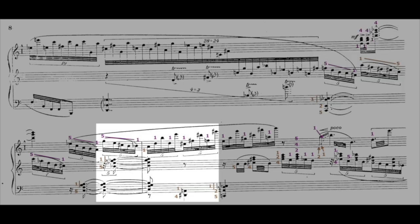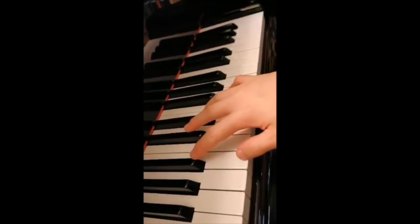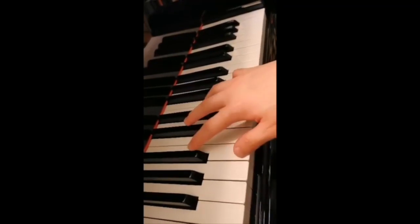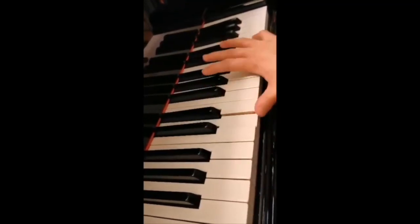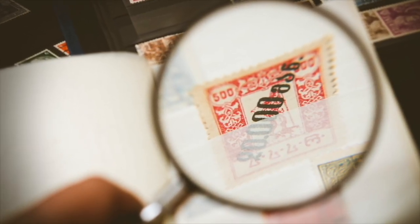Another example is here. Why assign this note to the left hand? Well, first, again, the left hand is in the vicinity of the note and the chords before the note need not be physically held. But more importantly, likely, the only convenient way of playing the sequence of notes is through this fingering or this other one. However, notice that the hand condenses in span from the crossover and it needs to immediately expand again. There are technical exercises that can help you practice a skill, but why do something harder than is theoretically necessary? So, take the A in the left hand, which still gives it plenty of time to move down to this chord. My point is, minute observations like this can save practice time.